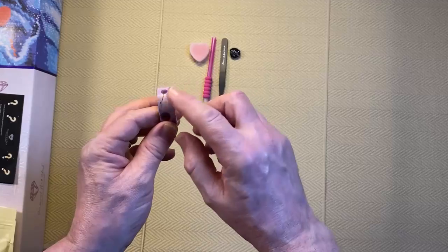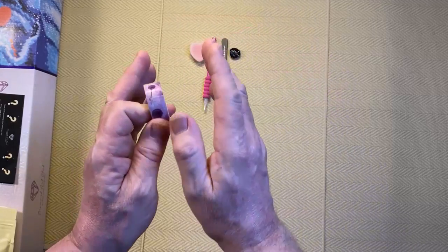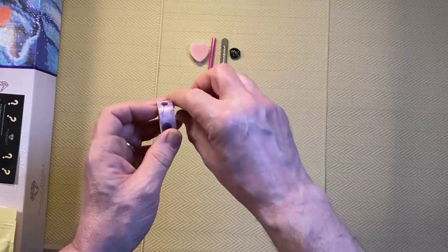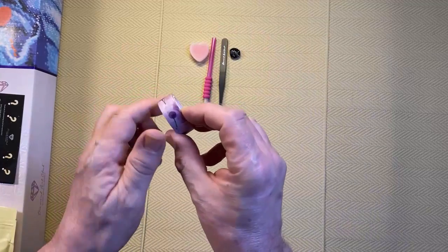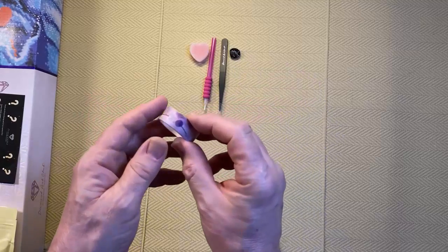So some people will put this around the border, just close to the edge of the picture but not actually on it, and they'll diamond paint. When they're finished they'll peel it off and the borders will be nice and clean. Some people will keep this on as a decorative border for the picture if it happens to match.